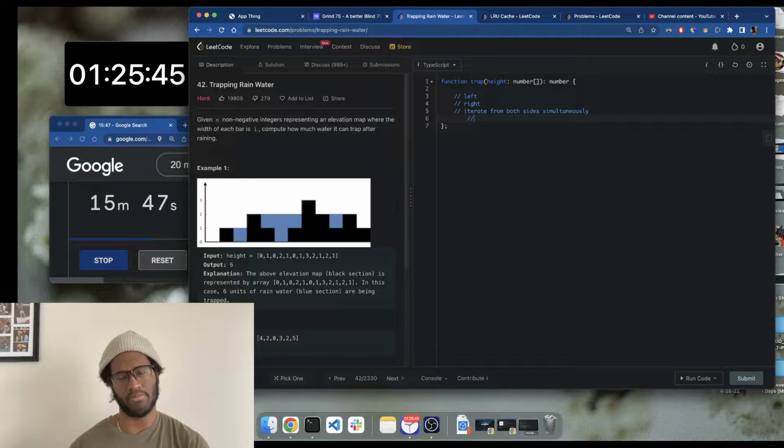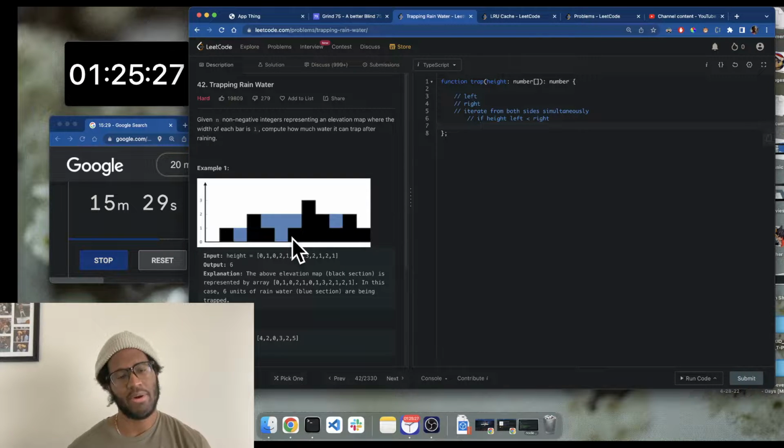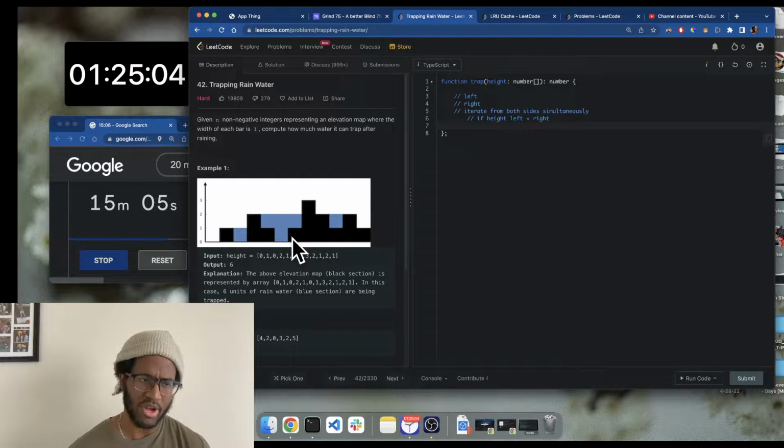But I'm thinking in this original case, we'll find that height 0 is less than height 1, right? So we want to say height sub left is less than right. Then we kind of found our premise. At 0 is less than 1, so we want to find one that's greater than or equal to 0, but that's not exactly going to work. So we want to move one forward. Maybe we don't. If we could get past this one case, I feel confident that we could solve it.